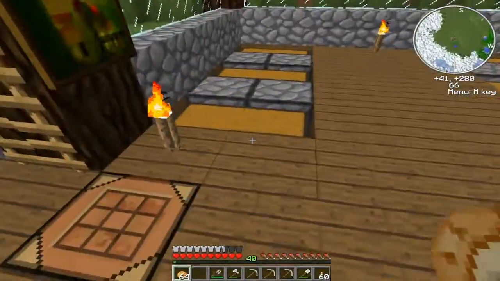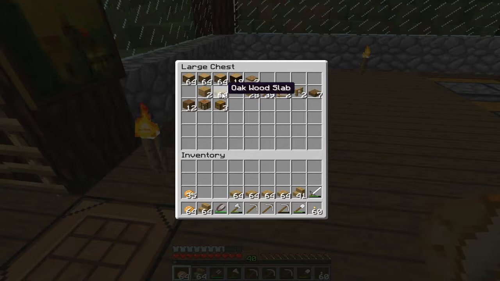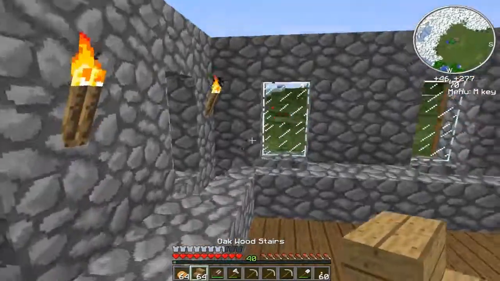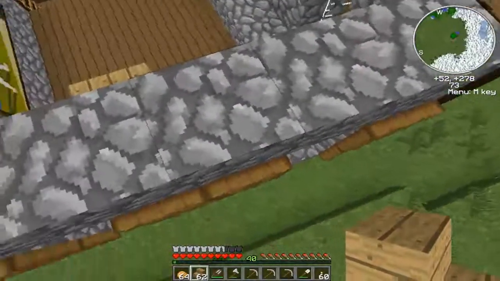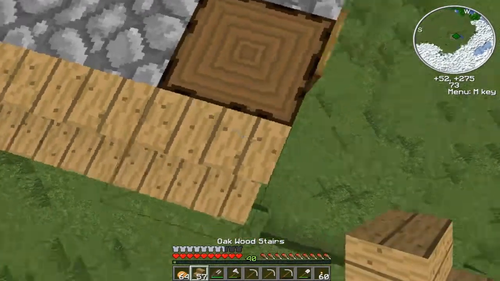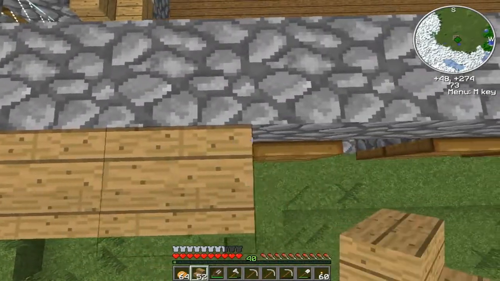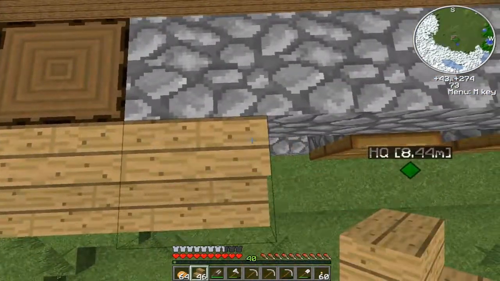Let's do it. Okay, so first things first, I made a bunch of oak wood and all that, so I'm gonna use oak wood slabs. I'm gonna work with that. Okay, perfect. Now this is gonna take me some time because I need to make a ring of stairs all around. So I hope I have enough. If I don't, I'm gonna have to make more. But I do have the wood for it, cause you guys saw I have like 3 stacks of wood.